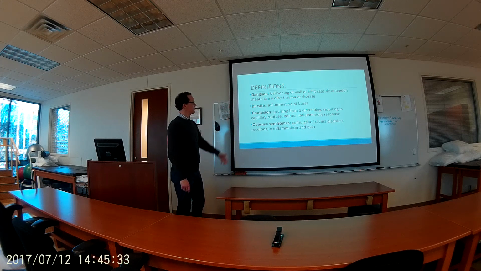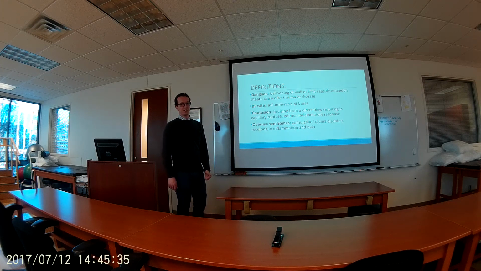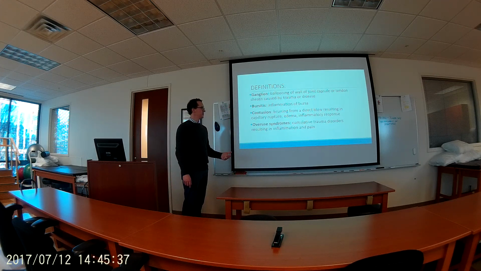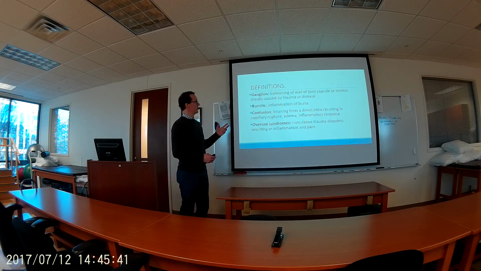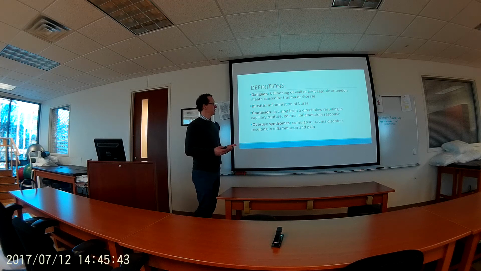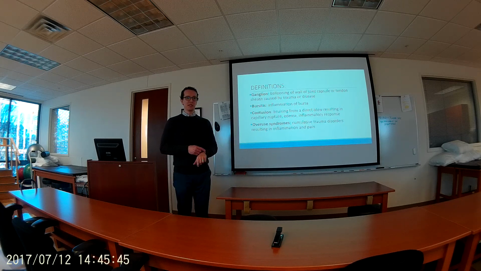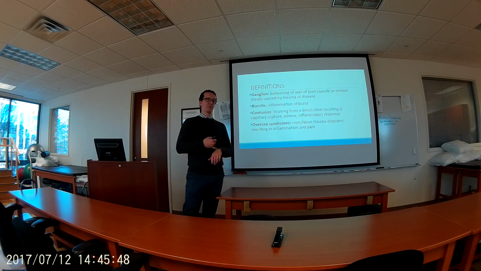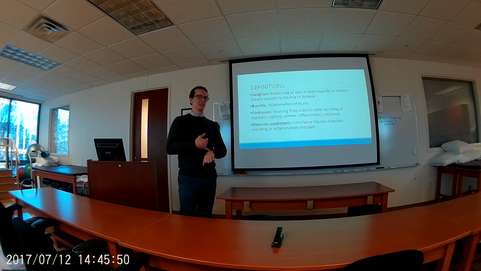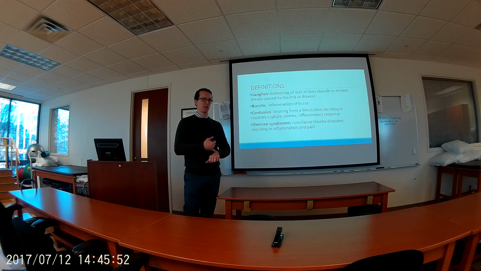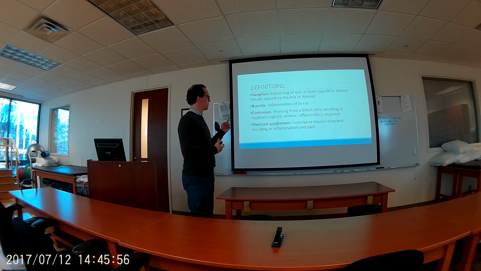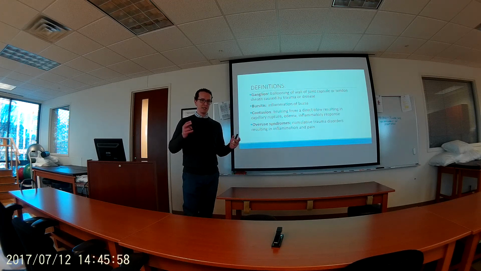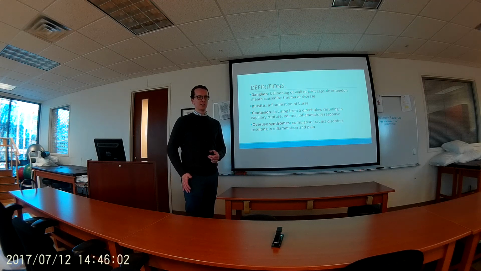Other different definitions that are important are what's a ganglion, bursitis, contusion. A ganglion is basically ballooning of a wall of a joint capsule or tendon sheath caused by disease or trauma. So you might see people walking around with what are called Bible bumps or ganglion cysts, which are on the dorsum of the wrist. And so that's an example of what a ganglion is. Bursitis, the most common bursitis injury that we treat is like greater trochanteric bursitis on the side of the hip.